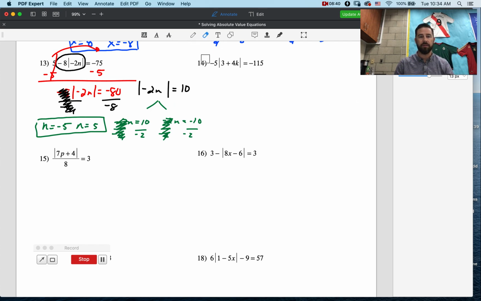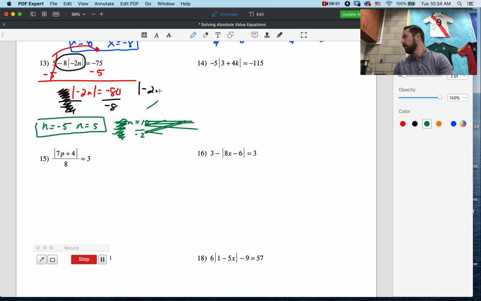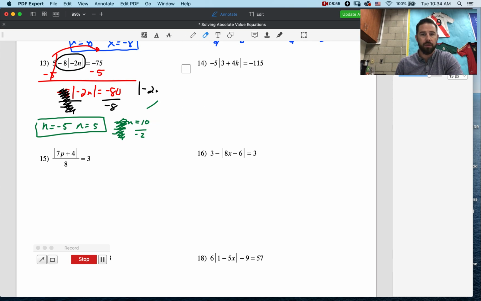Okay, I'll give you a second if you need to pause it and copy down some stuff. I'm actually going to clear some room for myself right now for this problem over here on the right. Okay. Oh man, what just happened there? That was kind of weird. Okay, so now what's going to happen is 14. You kids are on your own for 14. Press pause, attack 14. Then we'll come back and go over it. Okay, let's go over it.